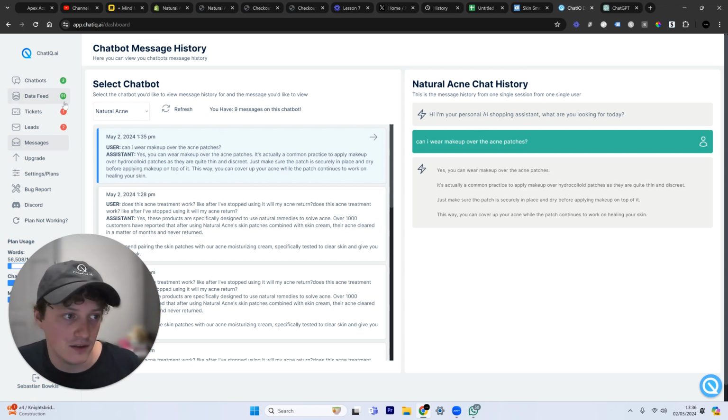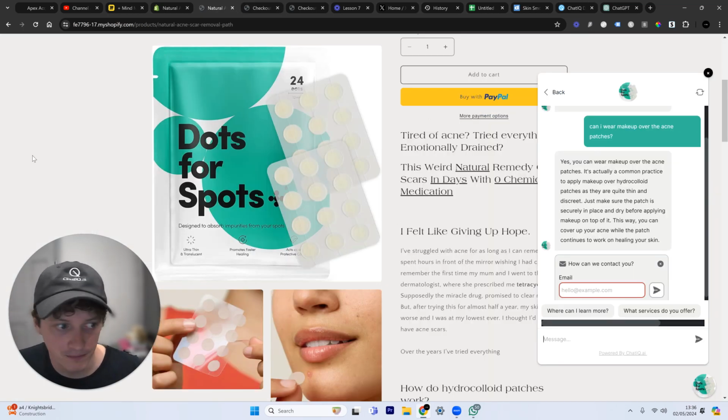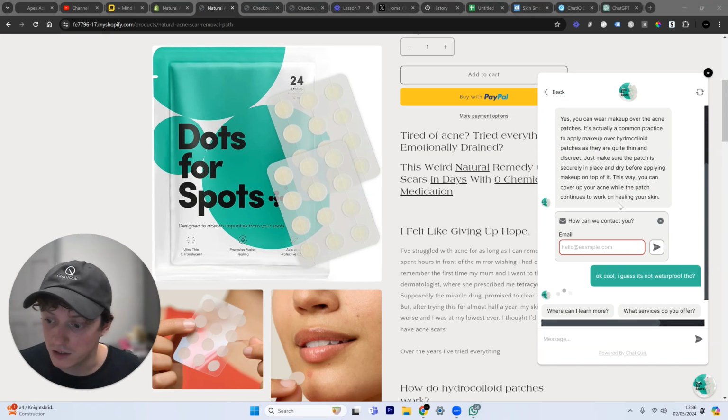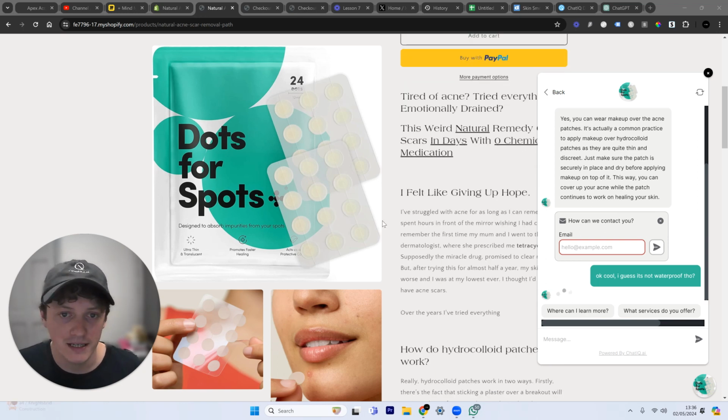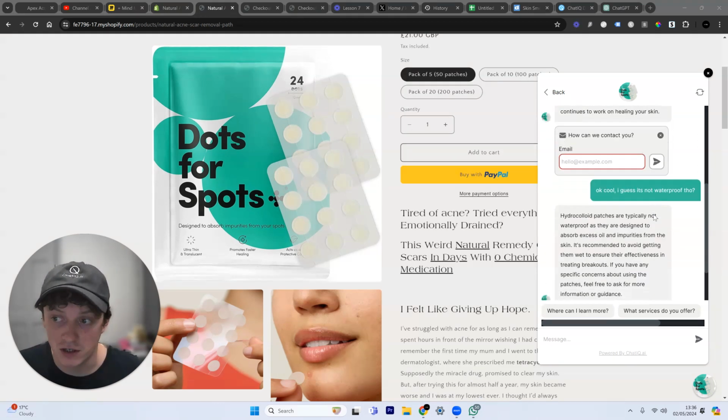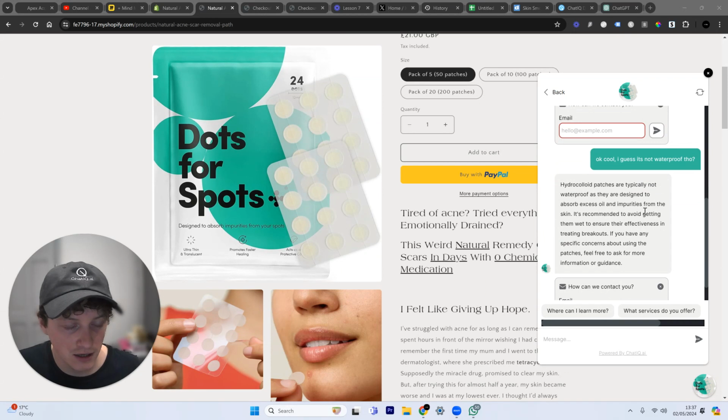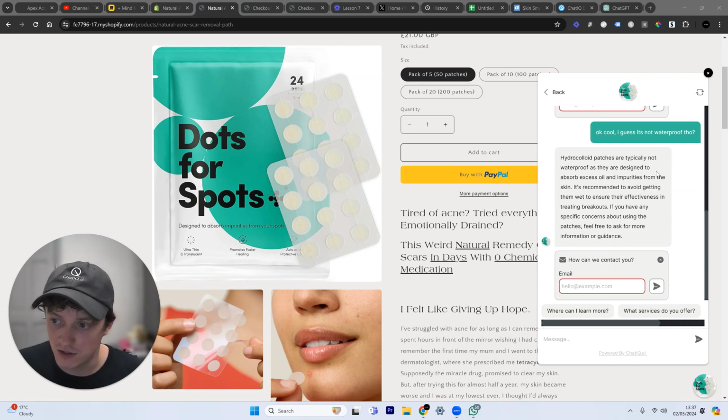we can then go ahead and update the data within the data feed. So the chatbot now has access to that most latest update on your website. And obviously you can see how this is going to increase conversion rates just by answering customers' questions. And obviously when you're building the chatbot, we can train it and we can see how it's going to respond in different cases. So when we work with an e-commerce brand, we basically build up a load of question and answers that we think people will ask. And then we're going to use that information to train the chatbot.